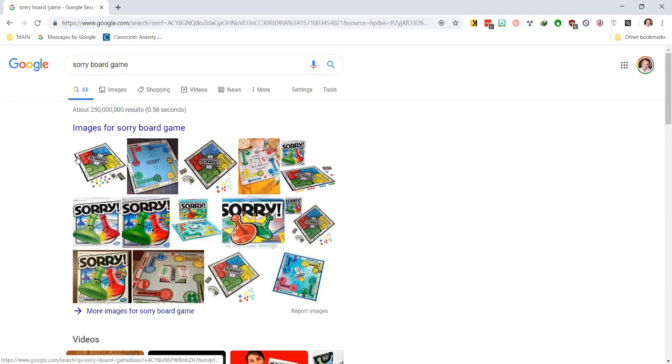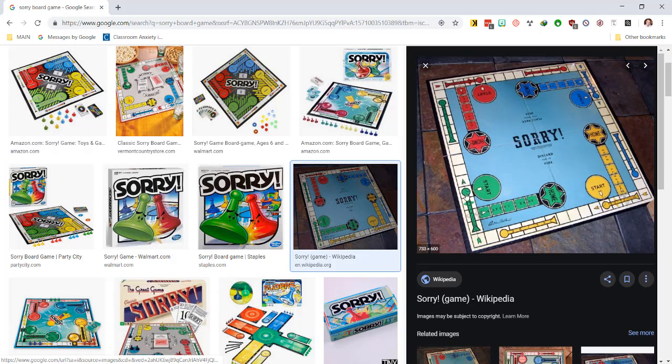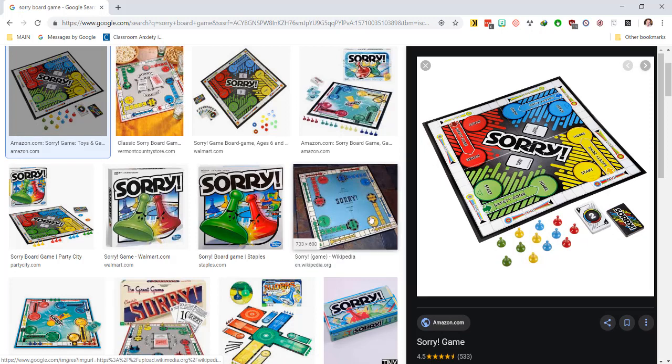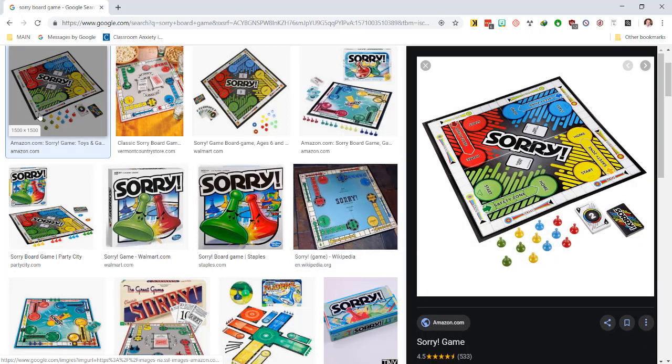hopefully I have the foresight to talk about the game before you jump into this, but it looks kind of like this. Now, this is a very modern version of Sorry, meaning that it's come out recently, probably in the last 10 years. And over the course of time, you can see that the game has changed a little bit in terms of its style. Not that the rules have changed, the rules are all still the same, but this looks like an old board, and this looks like a new board.